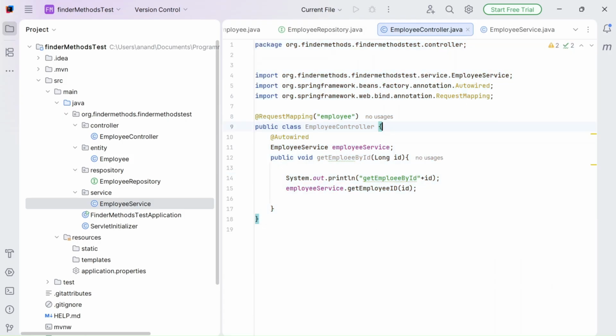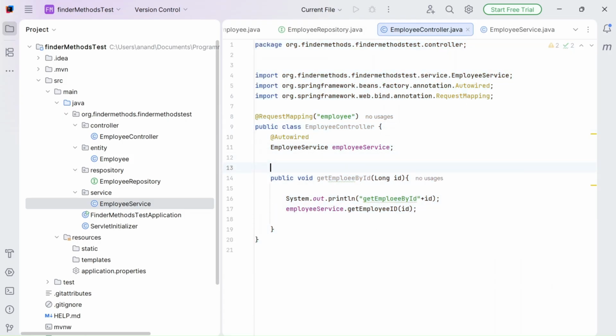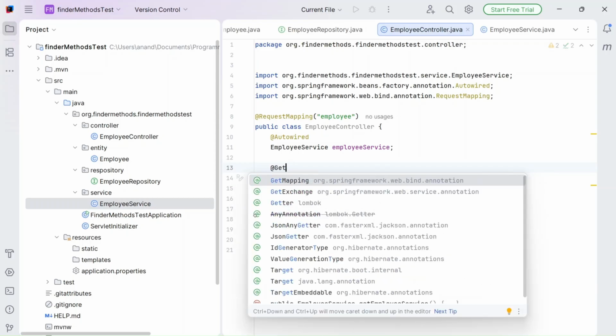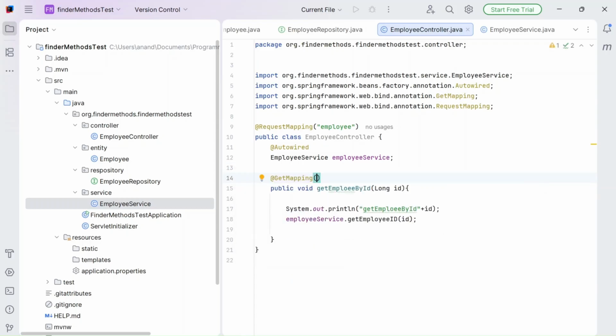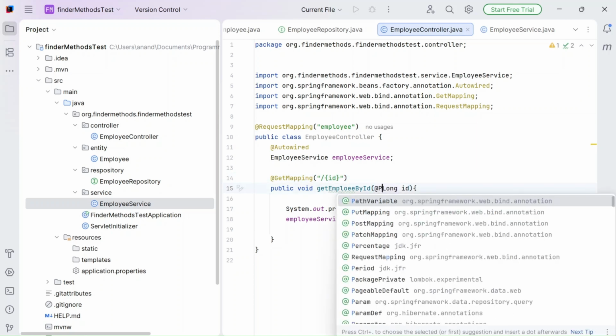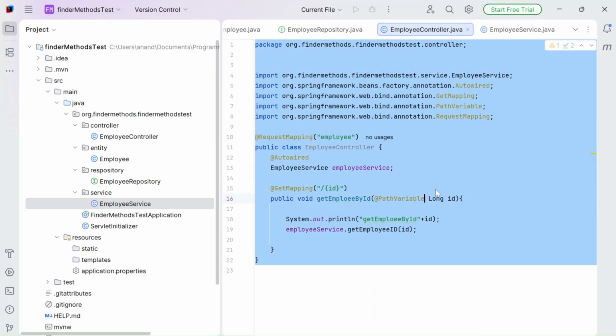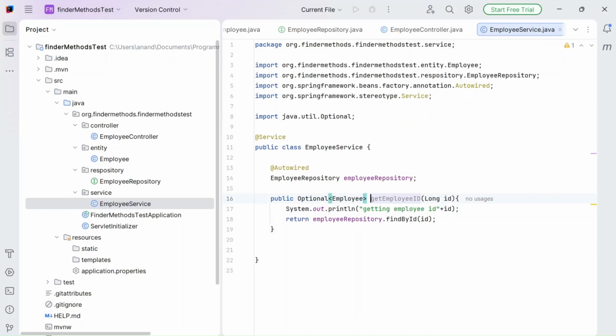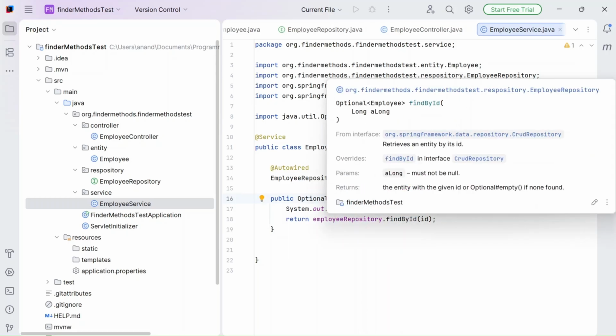Perfect. And okay, let's do one thing here. Get mapping. Okay, id. What we're gonna do here, like, okay, let's take it as a path variable. So whenever you get this id, we're gonna call service and it's gonna pull the data from the database.